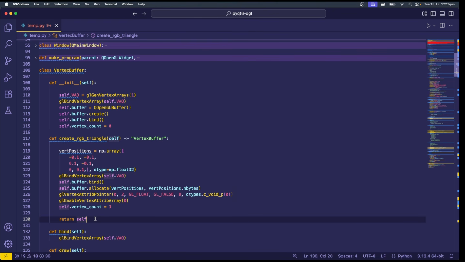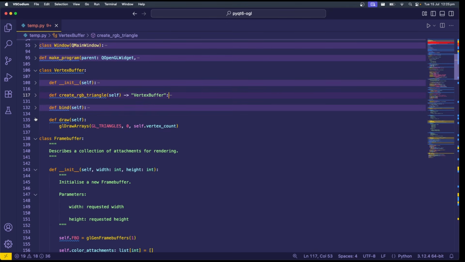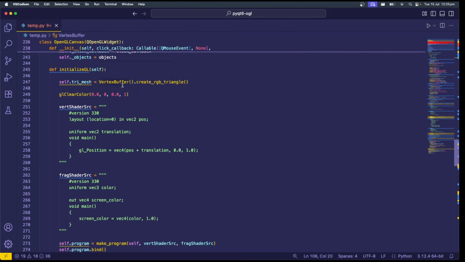For instance, this RGB triangle. What this does is return a reference to itself. The really cool thing about that pattern is that when we create that object, we can chain these operations together. So here I'm creating the vertex buffer and then immediately initializing it to hold an RGB triangle, and that gives me the instance that I can save in a variable.